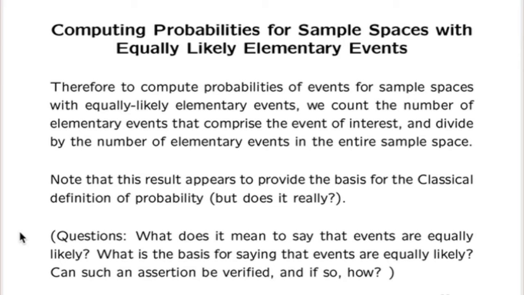So with that classical definition, we said that it applies only when the elementary events, when the outcomes, are equally likely. All right, but what does that mean? If we were in class, we would talk more about this, and perhaps we will on Zoom or something like that. But I'll leave that for now, and we'll move on to the next slides.